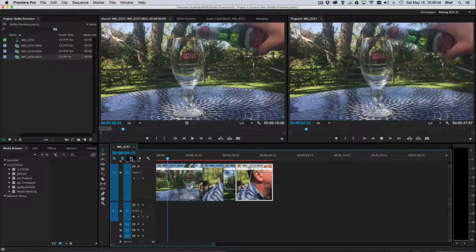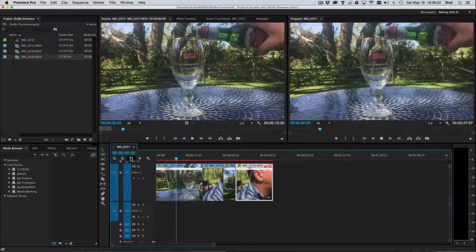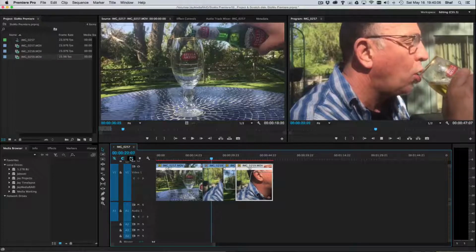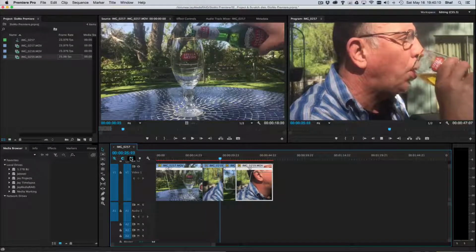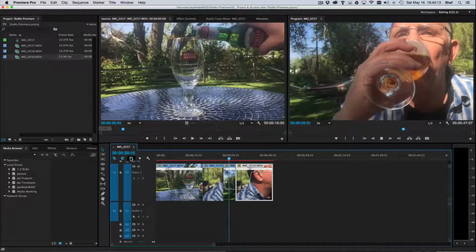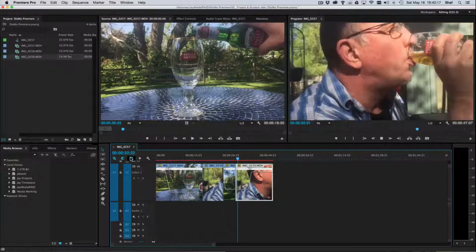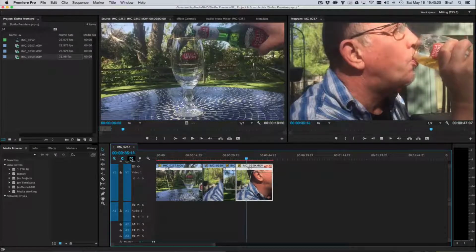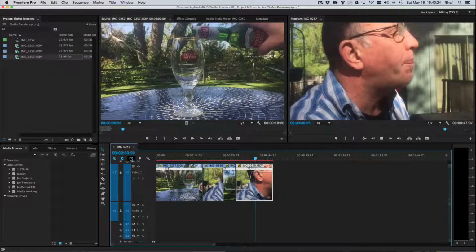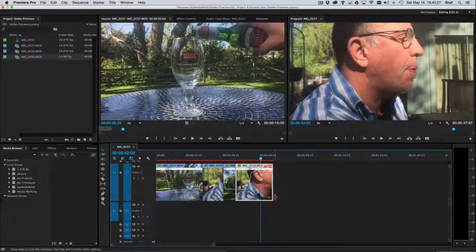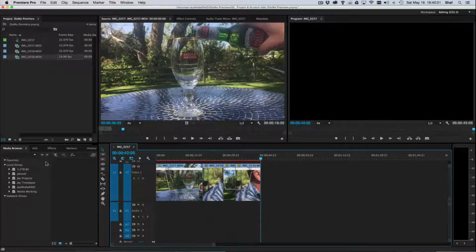So we've got beer being poured very slowly. Nice glint. Nice glint there. Ah, then the reward. And of course, we want to trim out a little bit of that. I'm going to throw a quick dissolve in there, and we're going to call this a beautiful, nice little piece of slow motion action.